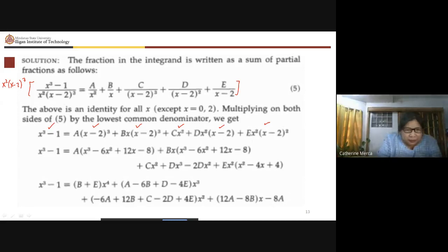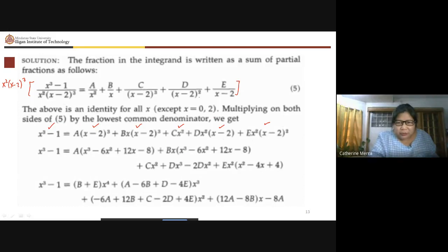Then you can distribute again, you can multiply x minus 2 cube. So you will have this quantity, you multiply x minus 2, the quantity cube, then this one, you will have this, and down the line, okay? Now, this would take quite a longer time, and we know that this identity would be true except for values of 0 and 2.